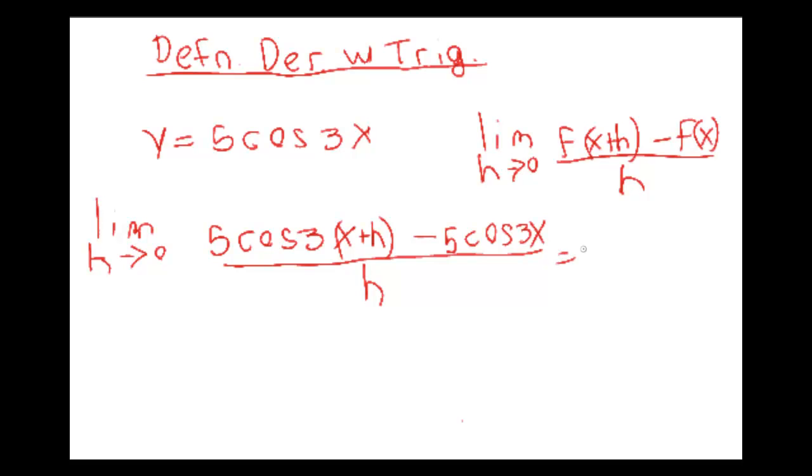So the first step in every limit is to plug in. When you plug in, you're going to get 0 over 0, an indeterminate. Now here, you can't do any algebra, but you can use trig identities. You can use the A plus B identity, but that's a lot more work. The identity I'm going to use is this one here, and I'll write it in blue.